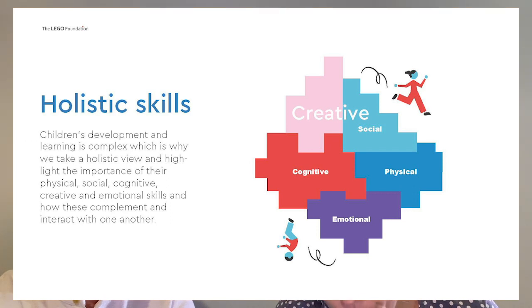Creative skills also are easy, with all the kinds of courses you can have with music, theater, and so on. But social and emotional skills are very interesting, especially for visually impaired children, and we know that sometimes they struggle with social and emotional skills, so we wanted to have them in all the activities as well, because we think it is an important point. And just a few words about the physical skills. We know that most people think of gross motor skills and fine motor skills, but in that list of skills we also have all the sensory skills, so everything about touch, auditory skills, and so on.